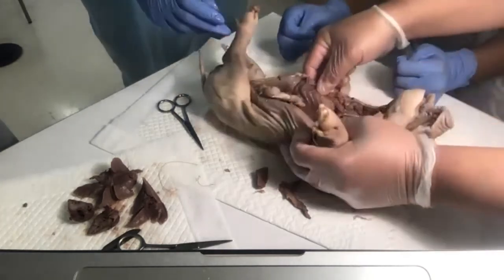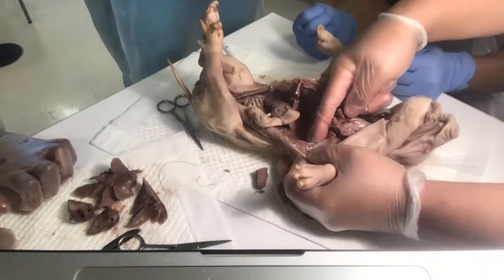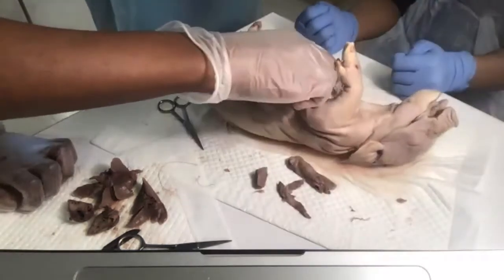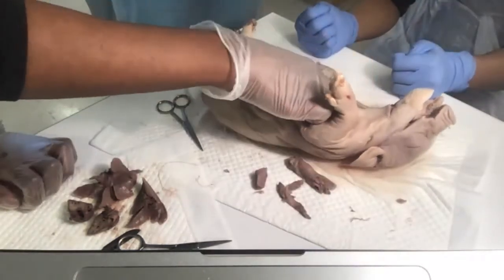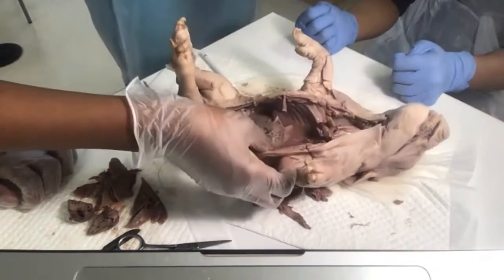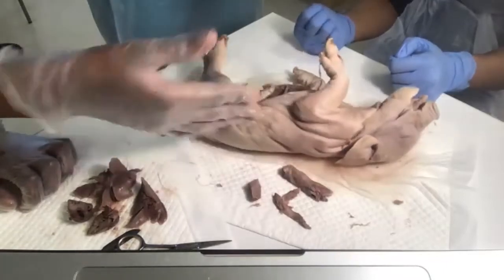If I look here in my rib cage, you can even open this up and see there are arteries, veins, and nerves in between here, and there's muscle. I need both the intercostal muscles and the diaphragm when I'm inhaling. Now, do I need anything when I exhale? No. All I have to do is let those two things relax, and then I can exhale. But I need my diaphragm and my intercostal muscles to inhale.